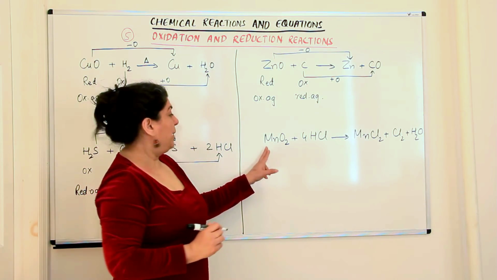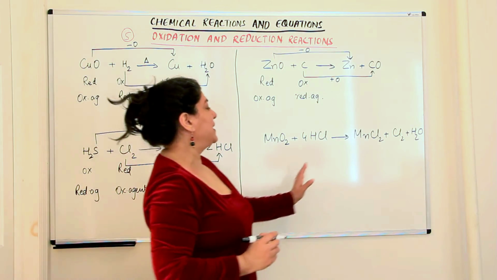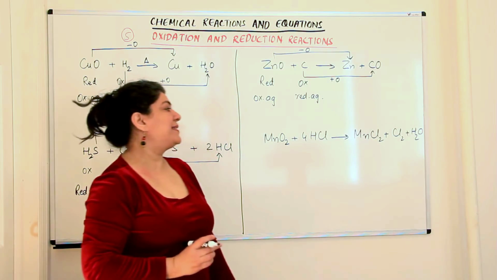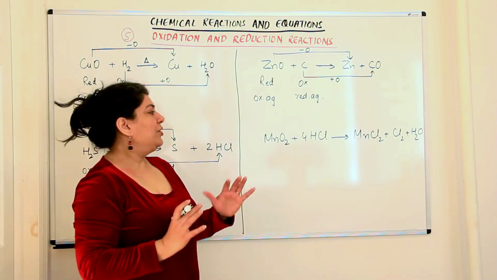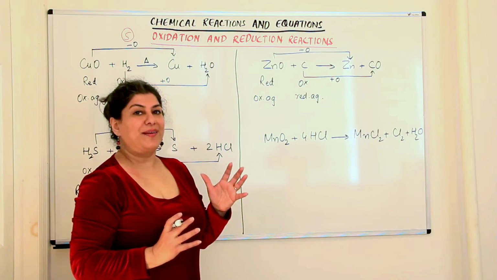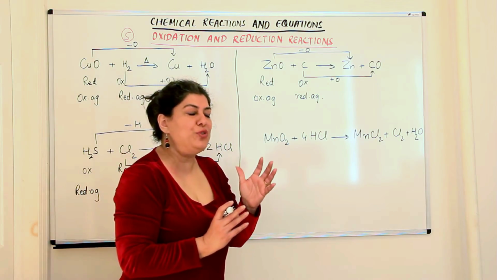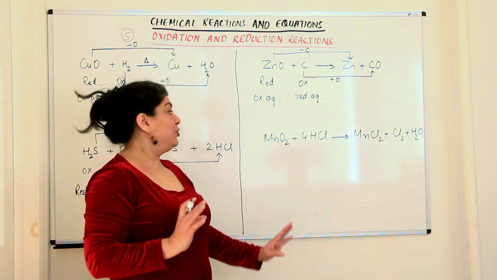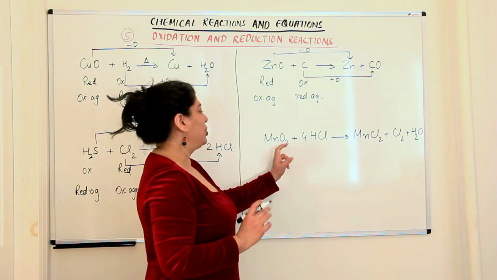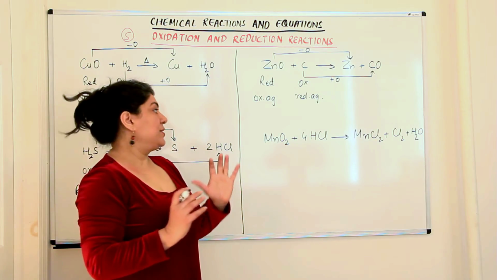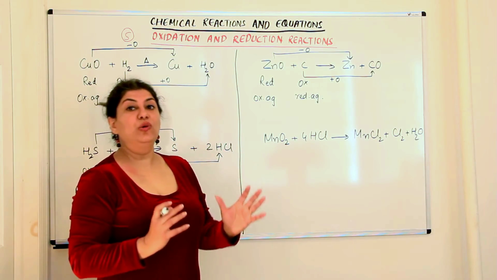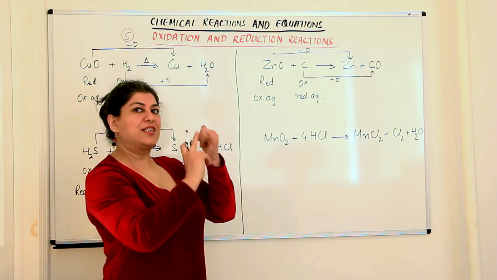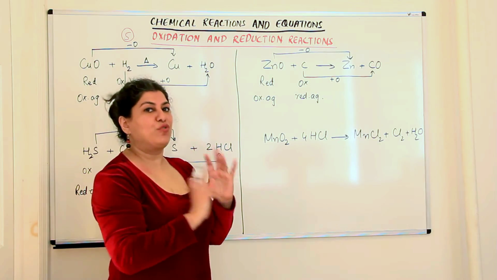Next problem, MnO2 plus 4HCl gives you MnCl2 plus Cl2 plus H2O. You know now what is happening? There are three products, so this may tend to confuse you a little. But again, I told you, what do we have? We have both hydrogen and oxygen. And therefore, our definitions could include two definitions, that is, in terms of hydrogen and in terms of oxygen.